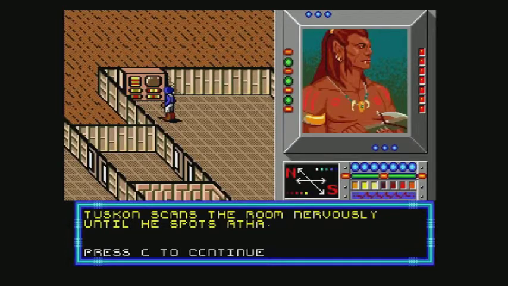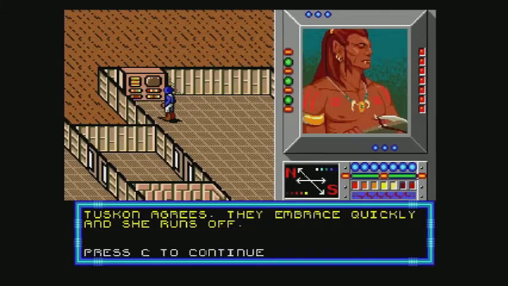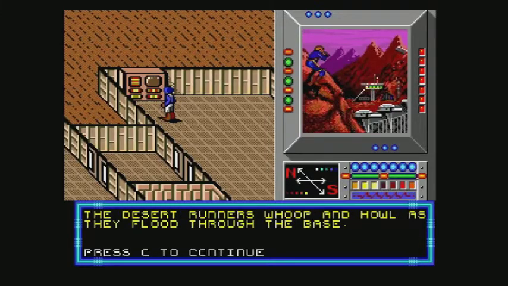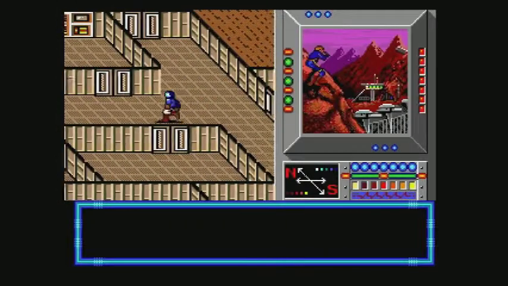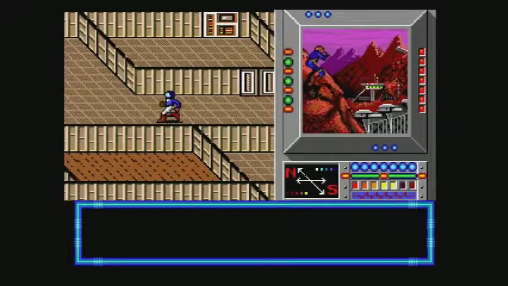Tuscan scans the room nervously until he spots Afa. She approaches. "I'll lead the runners down here, go with our friends and destroy the laser they spoke of." Tuscan agrees, they embrace quickly and she runs off. Desert runners whoop and howl as they flood through the base. Yeah, Afa and Tuscan are pretty much engaged to be married. Tuscan the war leader, Afa the strongest female, typical tribe mentality thing.